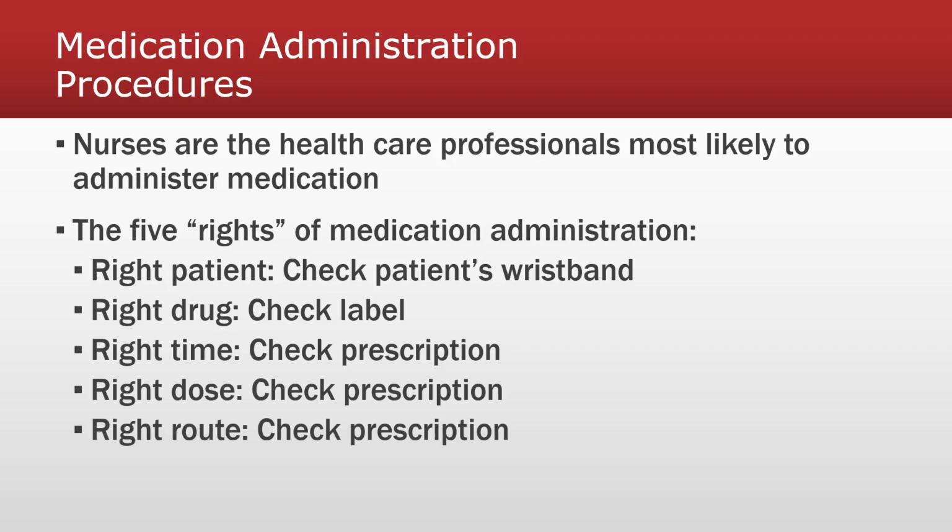Fourth, the right dose, checking the order and double checking calculations, especially for high risk drugs. And fifth, the right route, making sure the prescription says whether it should be taken orally, injected, inhaled, or given another way. Picture a nurse on a busy ward, alarms sounding, patients asking for help, the phone ringing. Even in the middle of that chaos, the nurse slows down at the medication cart, going step by step through the five rights. Why? Because one small mistake could have life threatening consequences.